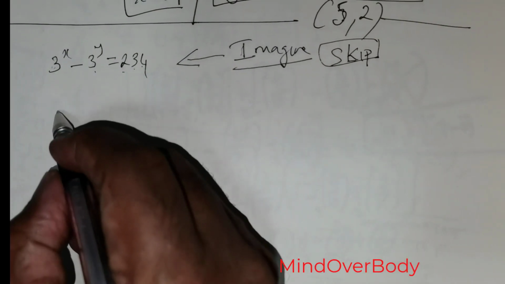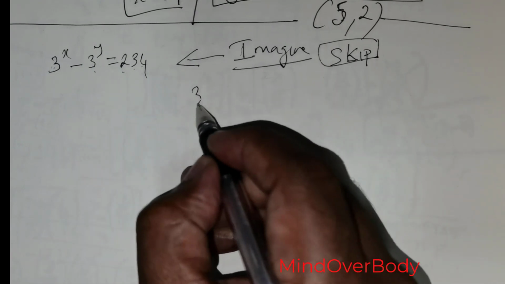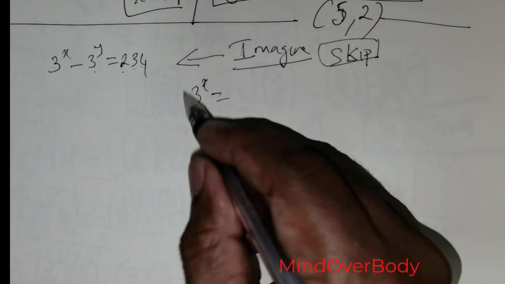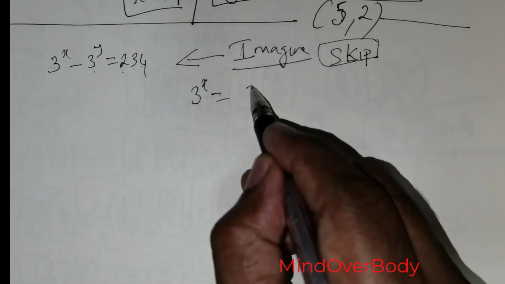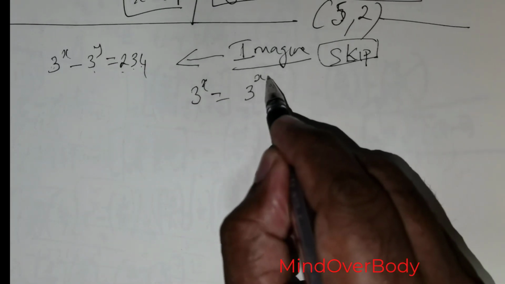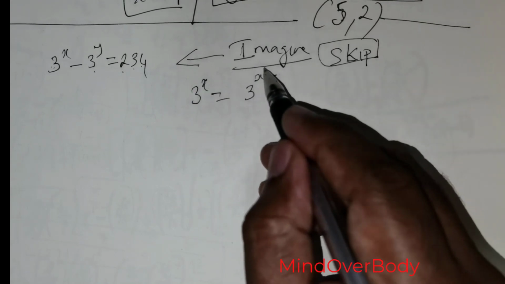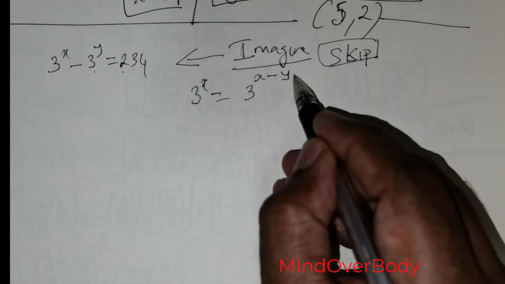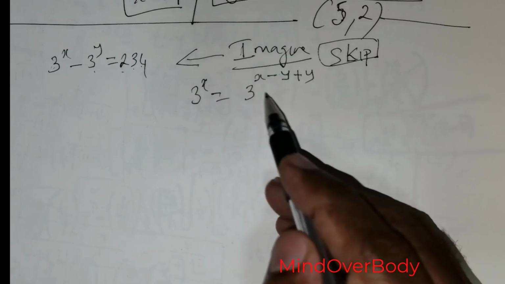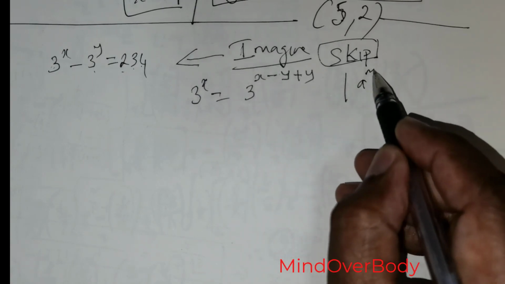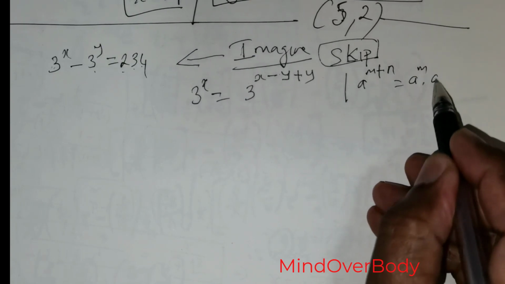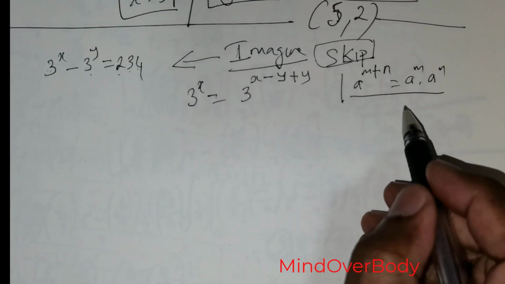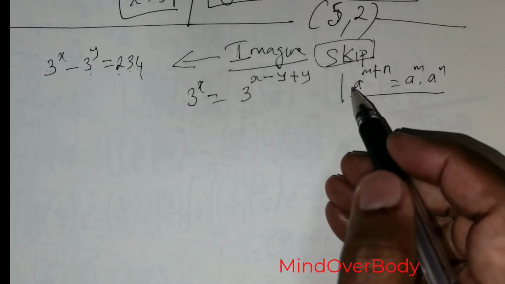What I would do is I would just take 3 raised to the power of x and I would rewrite this as some power of y. How do I do that? Simple. You add and you subtract y. So in this case I will start with subtracting y and then I would add y. Now this can be rewritten by using the law of indices. a raised to the power of m + n can be rewritten as a raised to the power of m times a raised to the power of n. This is always possible from the laws of exponents.